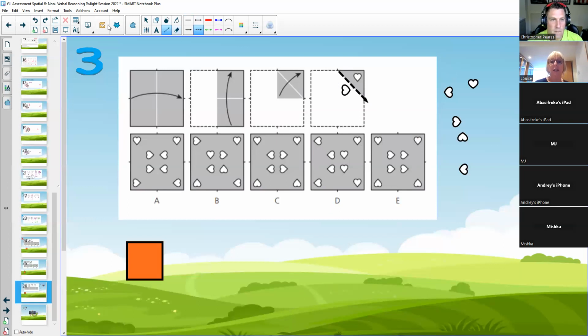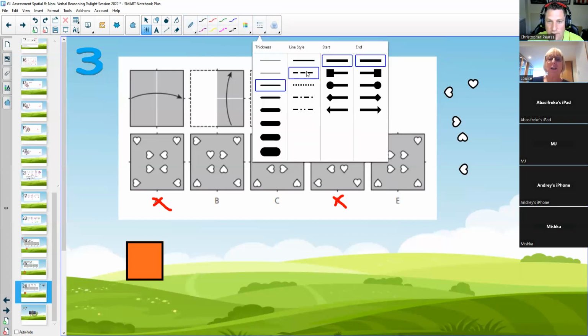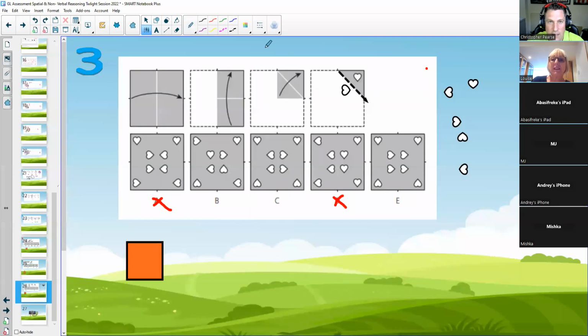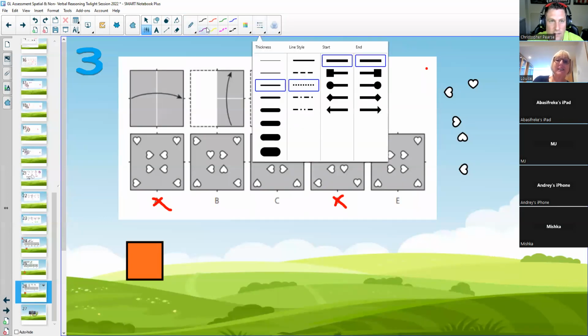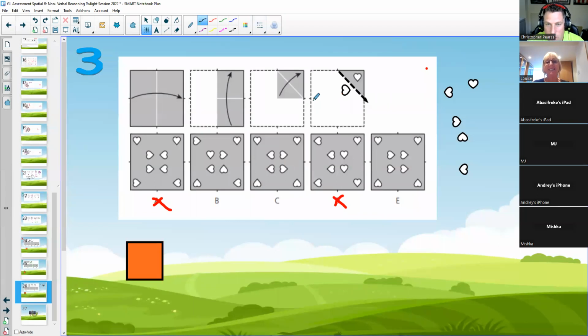Does it rule anything else out? No, it doesn't. Oh, yes, it rules out A as well. Then, when you open it, you've got a centre line of reflection again. So the two curves of the heart are going to bump. As you open it, what's going on there? Sorry, Lou, I'm just going to do a centre line. And a line down. Absolutely. Down here, from the top to the bottom centre.